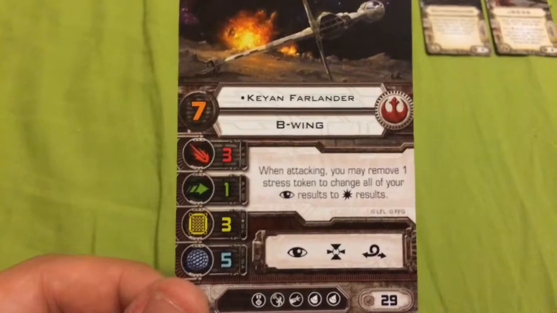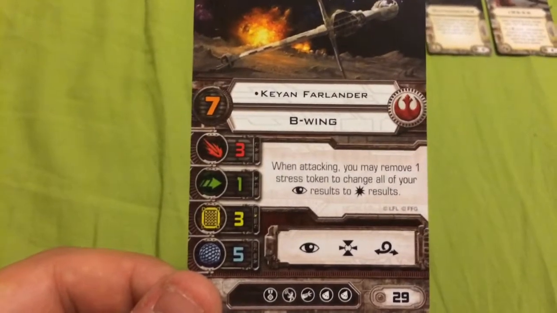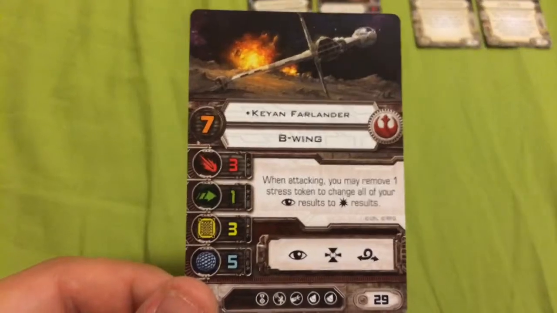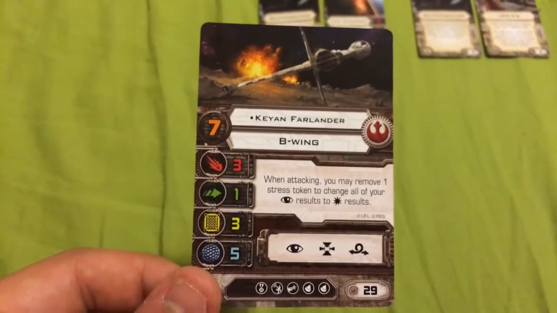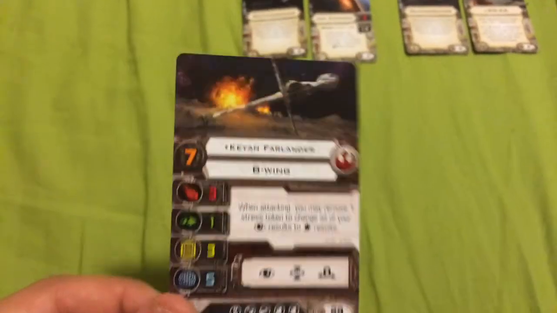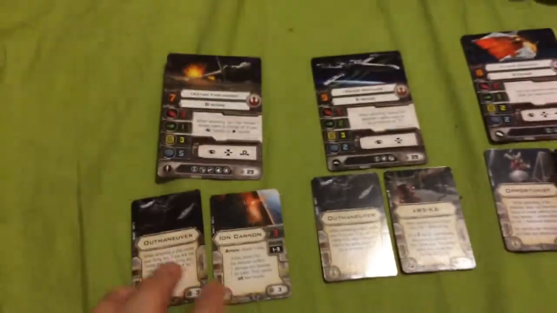It basically eliminates the need of having a focus token to change your results, because now stress tokens have that ability. So again, with Keyan, you want to stress him out. You want to have him do K-turns, hard turns, and a straight ahead 4 maneuver, because those are all red maneuvers, and you want to stress this guy out so that he can spend that stress token as a focus token. A very nifty and very useful ability if played right.